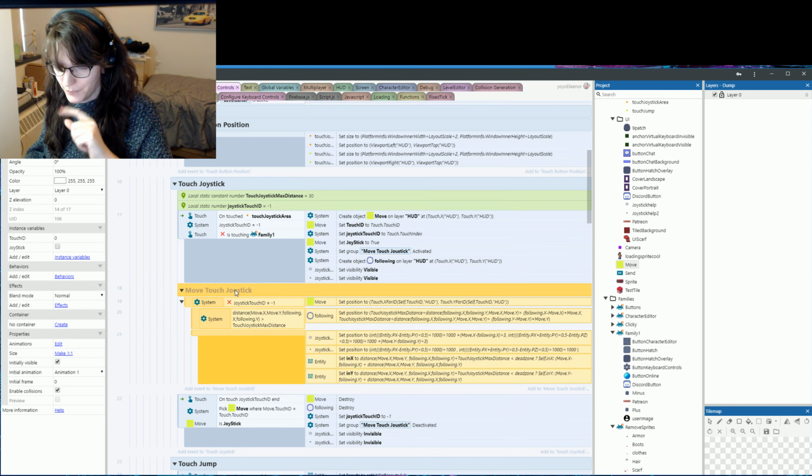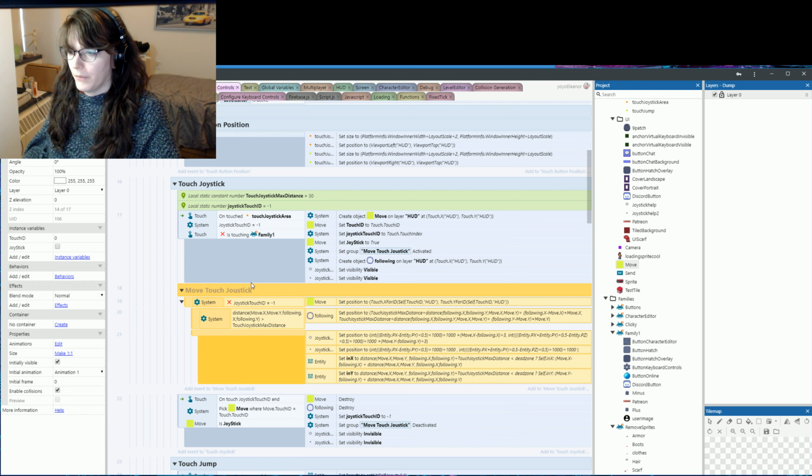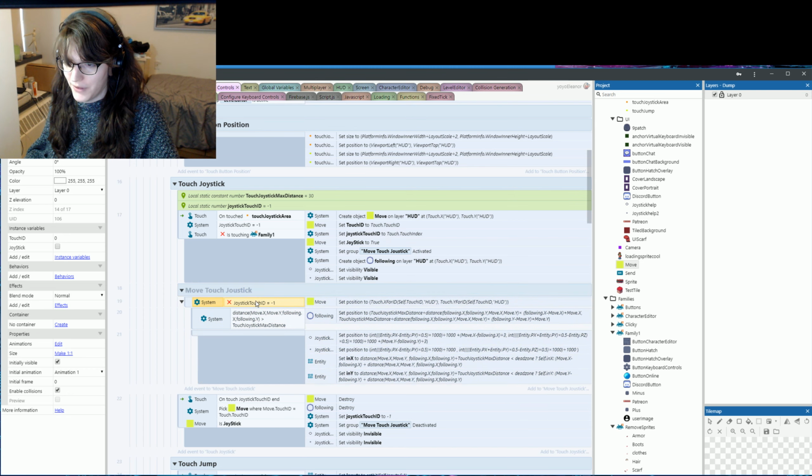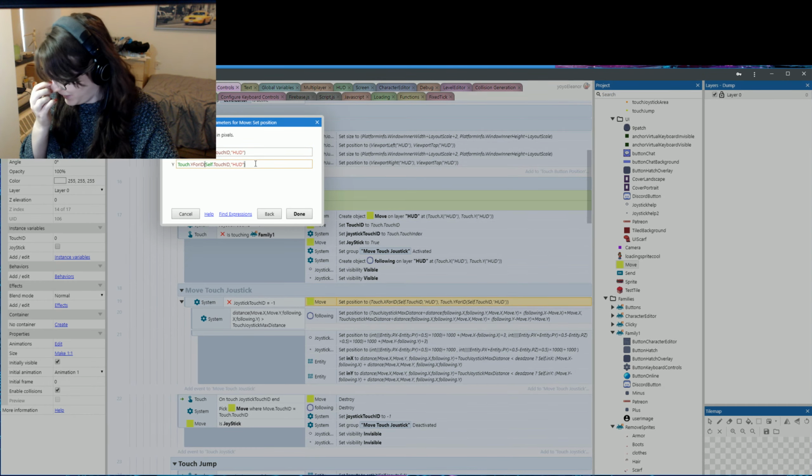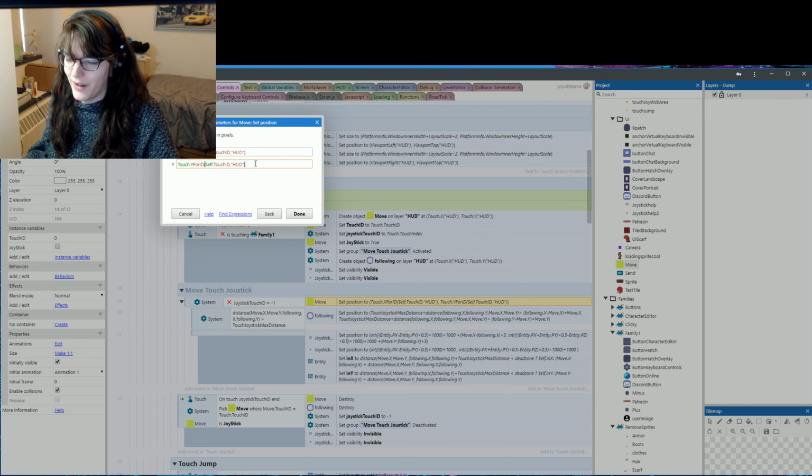And so this changed the touch ID to not -1, so this is going to be true. And you set the position of the rectangle to the position of the touch object.